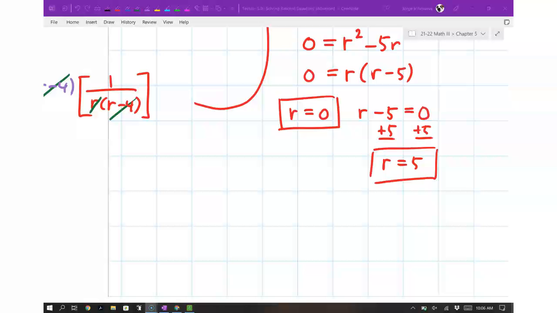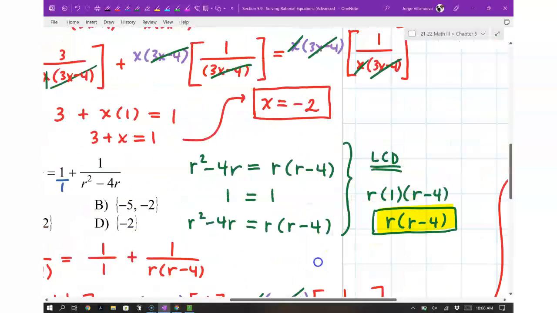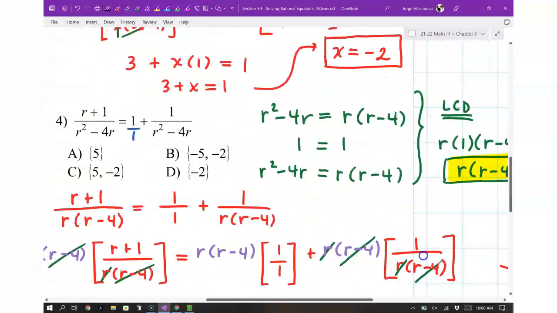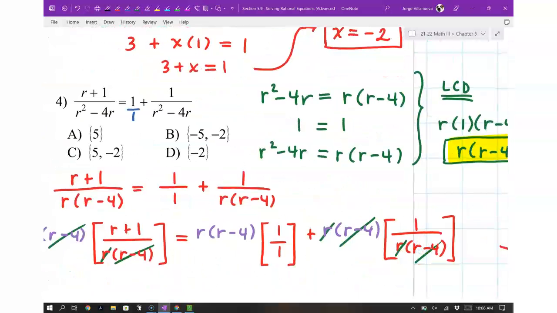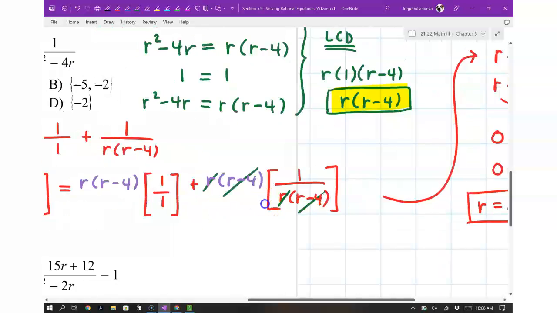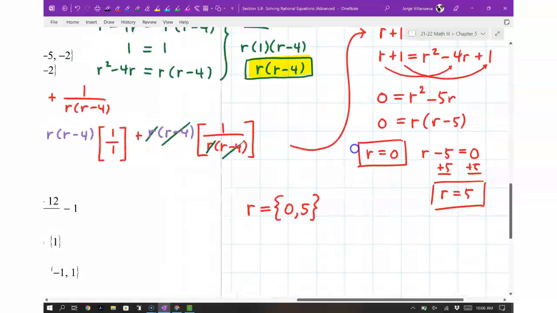You see the two answers. If I go back to my multiple choices, you should see that there are two solutions. Where are they at? Right here. Wait a minute. What did I get? Oh, wait. It is R equals 5. So notice here are my two answers. Ready? Let me give you the two answers. R equals 0 and R equals 5. Okay, those are my two solutions.